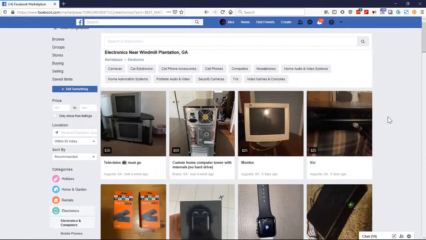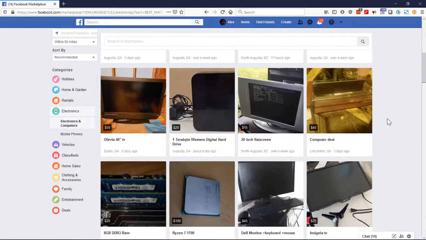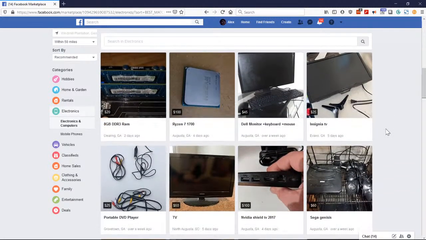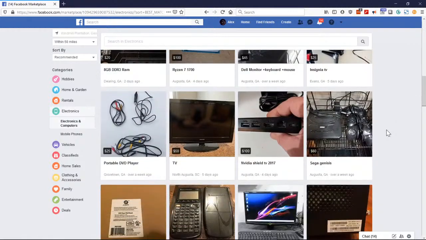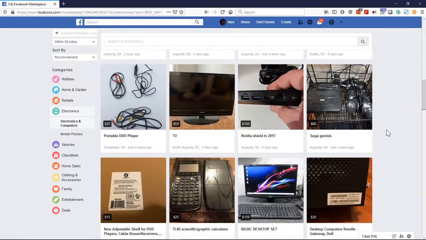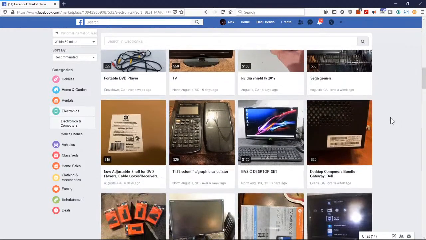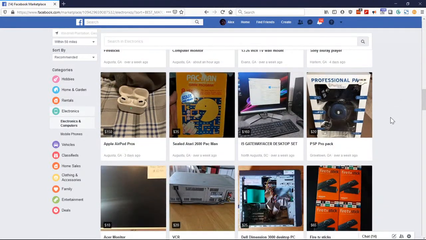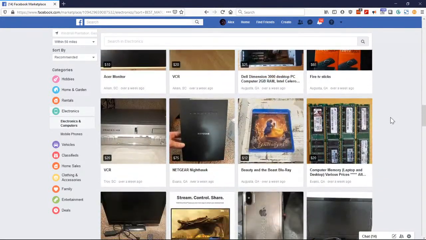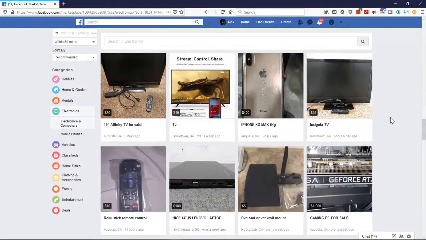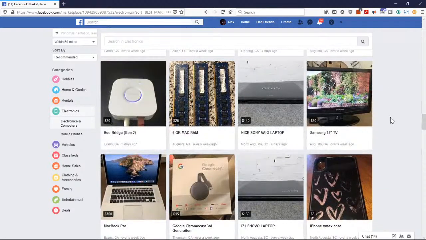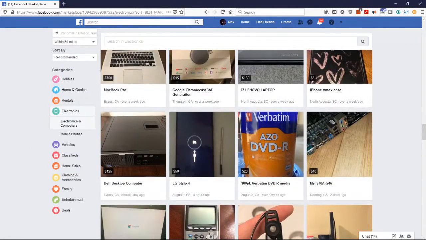And just scroll down here and you can see there's an old TV, monitors, TV, game system, a bunch of stuff on here.